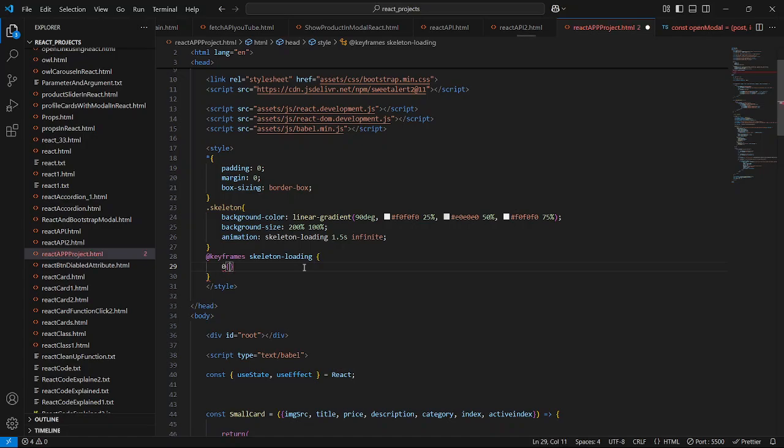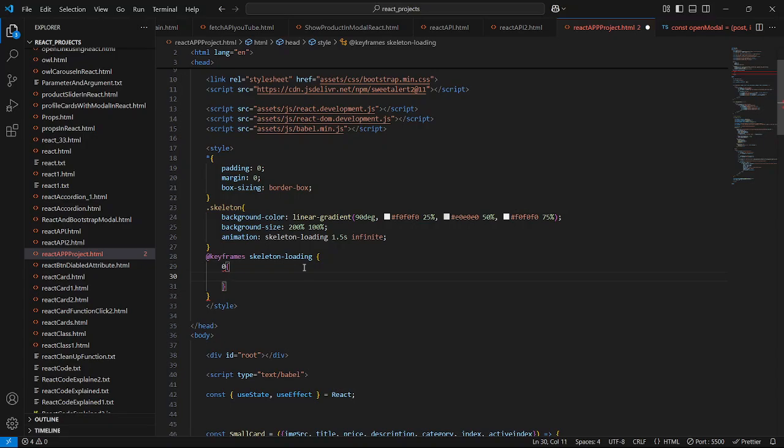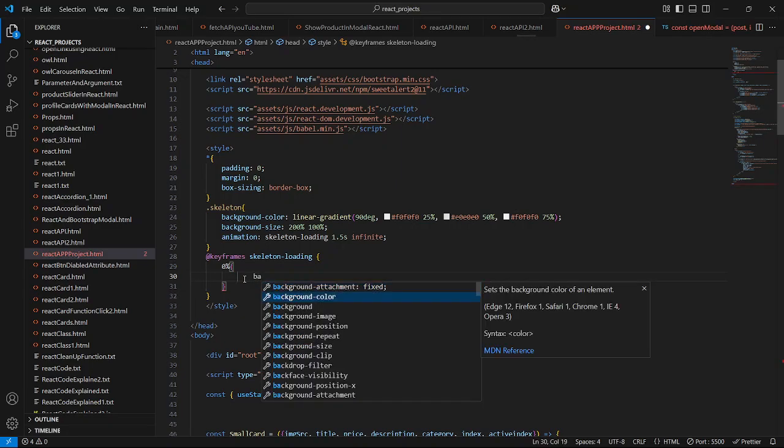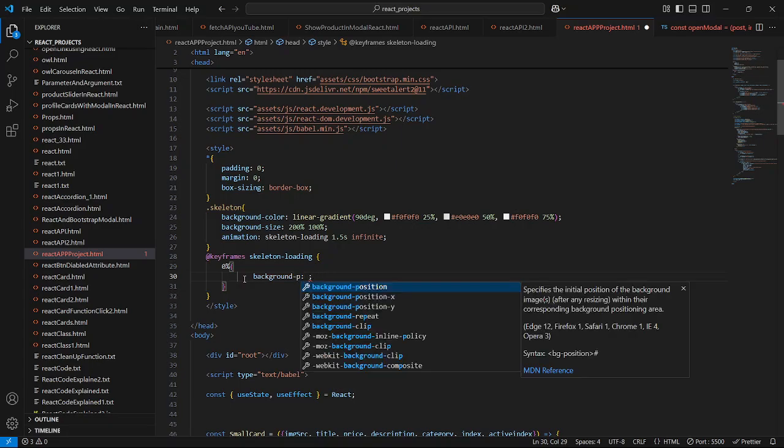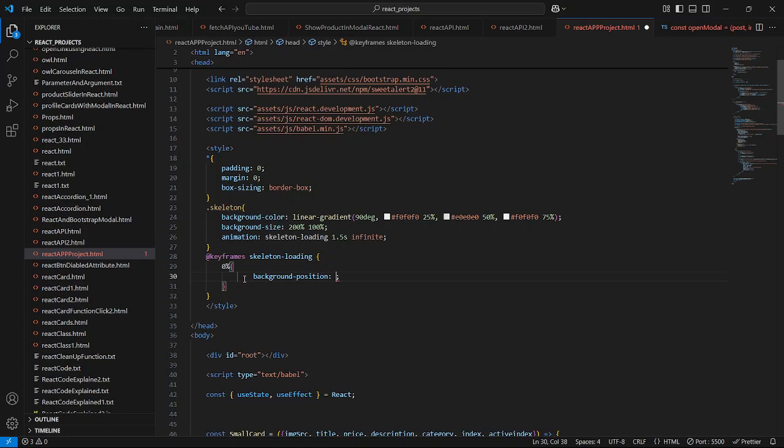From 0%, we give background-position 200% and 0. In this way we can create the loading skeleton.